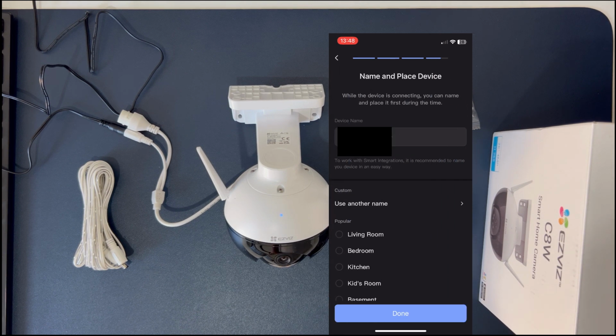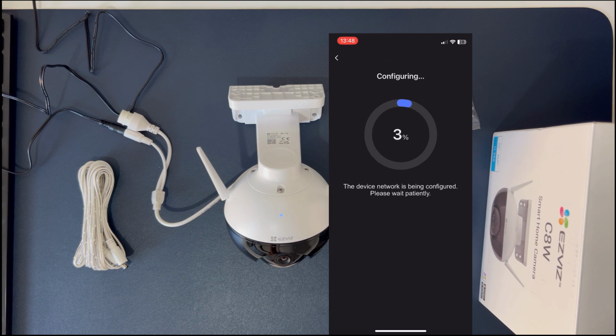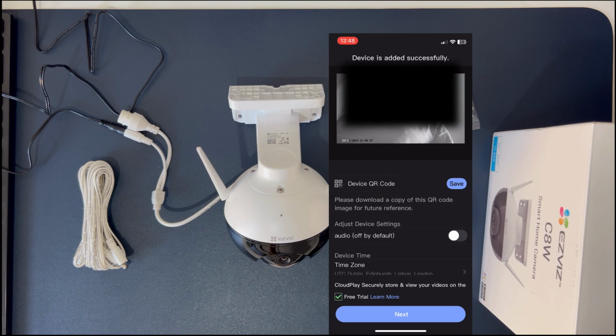Here you can name this device and tap Done. Connecting to Wi-Fi. Please wait. Wi-Fi connected. Platform registration successful. Configuration complete. Welcome to EZVIZ.